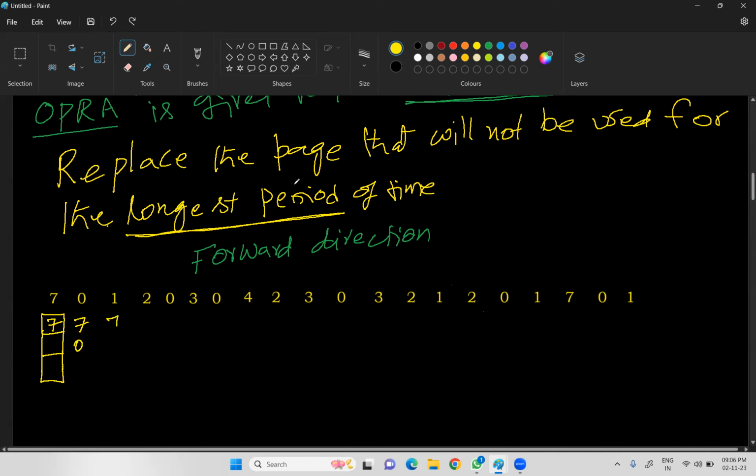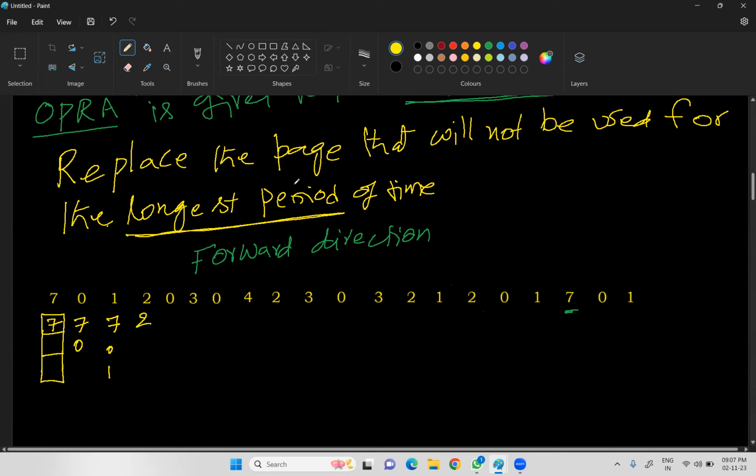So 7, 0, 1. These three page replacements are obvious because initially your allocated frames are three and all three are empty. Now, replacement will be done for 2 with which page? As far as the reference string is concerned, we are considering that this reference string is a static string, and 7 is not going to be used for a longer period of time. So 7 was being used earlier, and therefore it is not going to be used again soon. So you just replace 7 with 2.